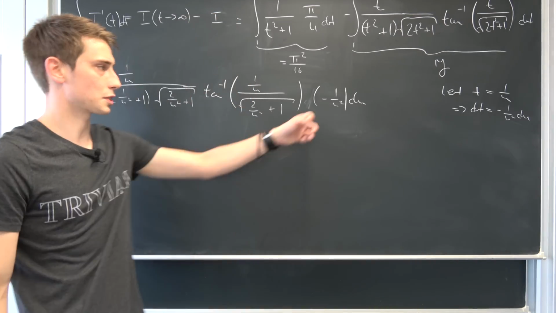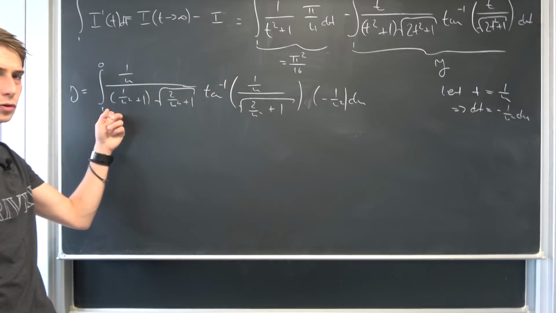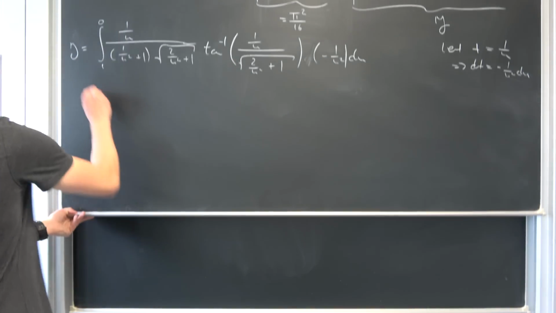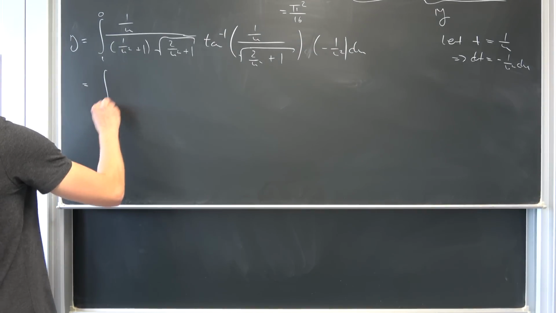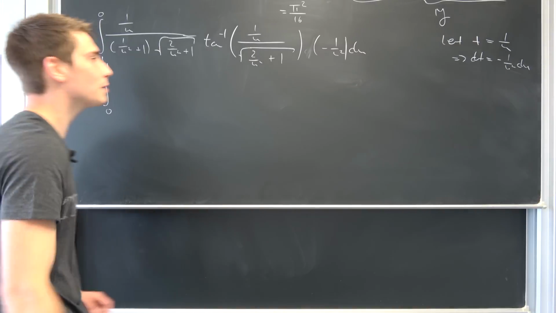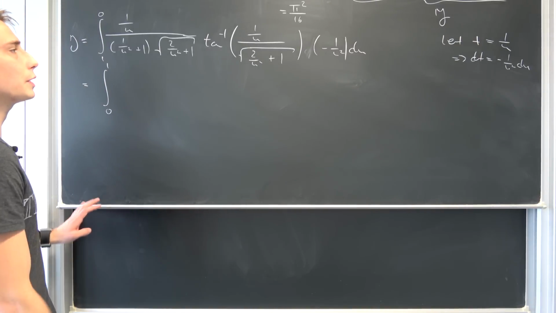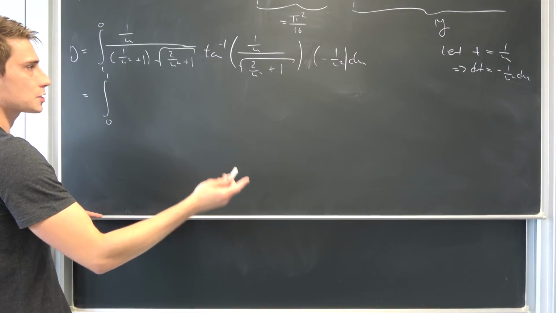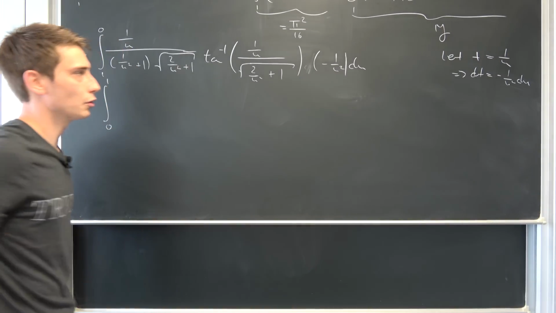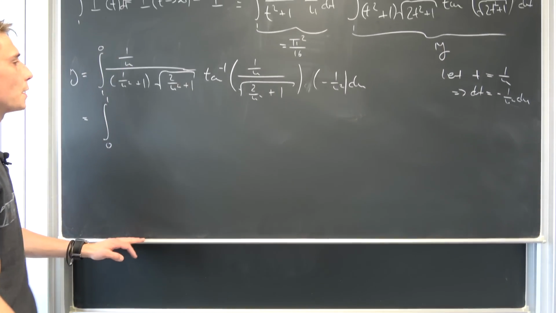And you see we can use this negative sign right here on the integral to change the upper and lower bounds. So we now have the integral from 0 to 1. We are back at the original bounds. Woohoo! That's already quite awesome. And what else do we have? Well, we have this 1 over u squared part right here.